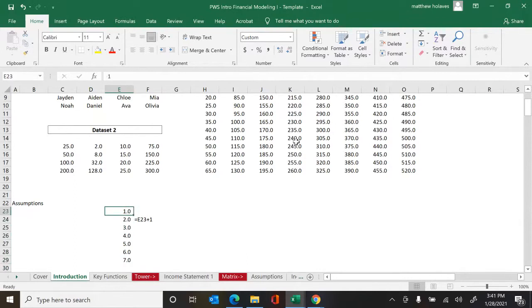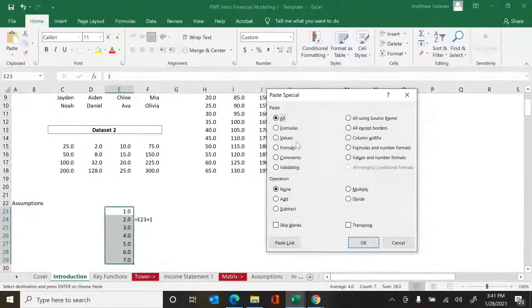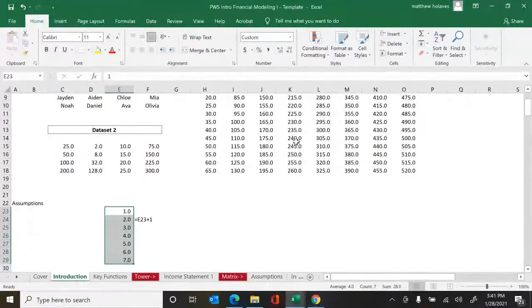These are all formulas. What if we want to make these values? I can Shift, Control, and select the down arrow key. And I can select 1, 2, 3, 4, 5, 6, 7 here. These are formulas, but I want to make them hard-coded numbers. So now we know we're going to Control C, get those dancing ants, and I'm going to do a paste special, Alt, H, V, S, and we're going to paste values, for example. And here I go, and enter. Now, what was a bunch of formulas is now a bunch of values, just hard-coded numbers. I'm going to select these again, Shift, Control, arrow down.